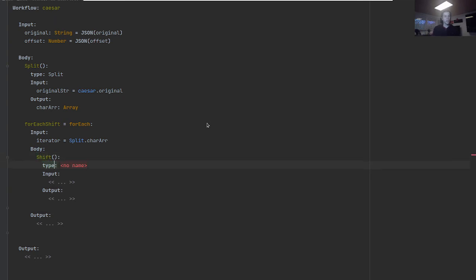So we can call it shift. Again, with the type, we can just call it shift again. And now the input of it will be the original character.